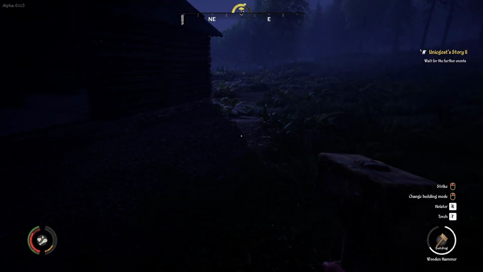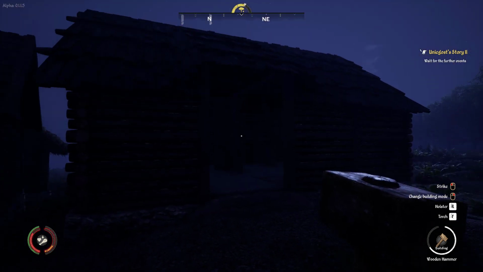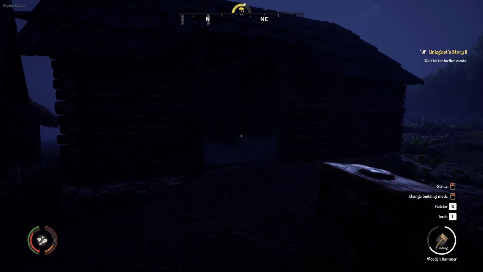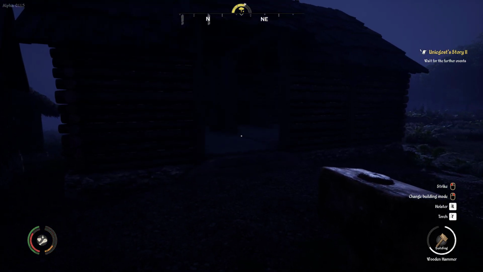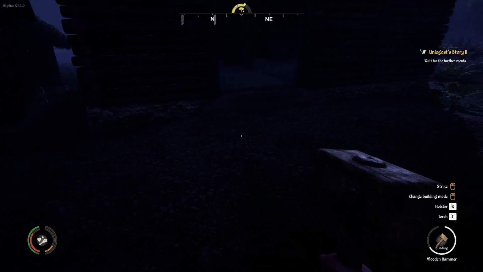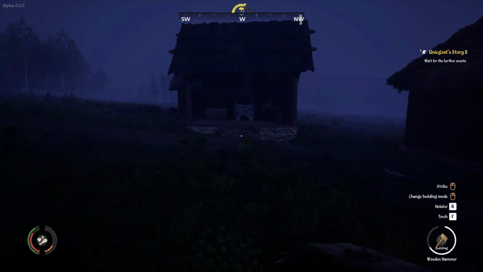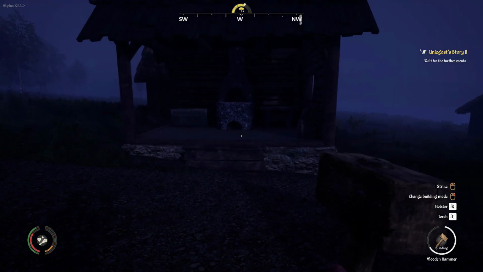We've got our little pseudo road running up through here, and we've got our research center, resource storage, our warehouse. I'm gonna start calling them warehouses. That's what they are. Our warehouse looks like it's just built right off of that road. It's the same thing over here with the blacksmith. The blacksmith's right there, right off the road.